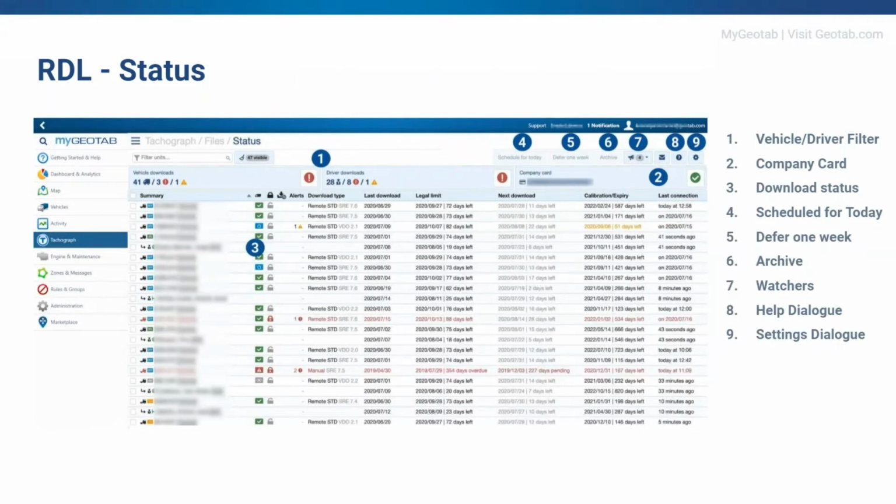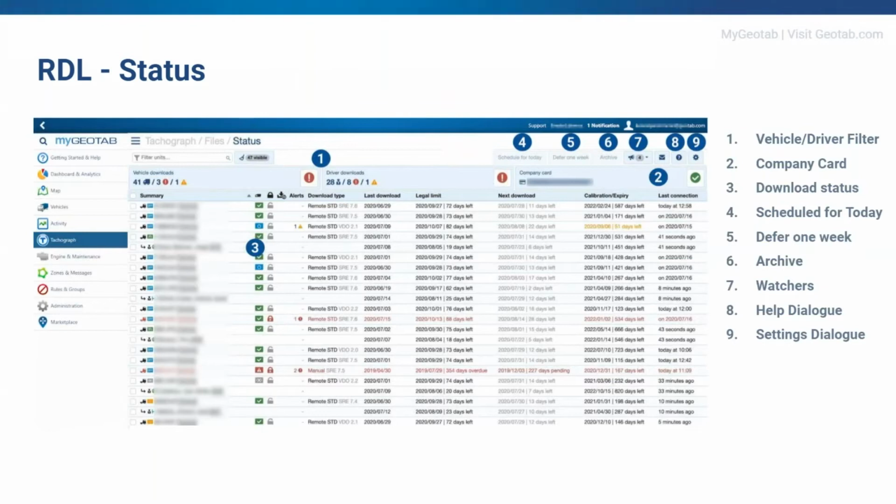You get very detailed information about the last download date, the next download date, again, the status of communication with the tachograph, or whether the tachograph is unlocked or not. As recommended by us, please do view this at least once per week. Furthermore, in the event that a driver or a vehicle is no longer within the company, that asset must be archived. And again, this is more to prevent errors due to the download. Please bear in mind that archiving does not erase that data, which means it's never lost. And if activity is received from an archived vehicle or driver, it can automatically be de-archived.